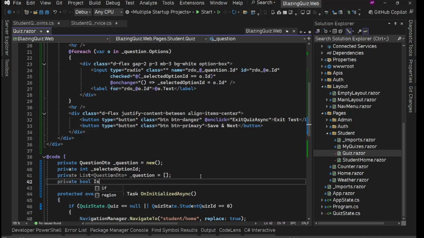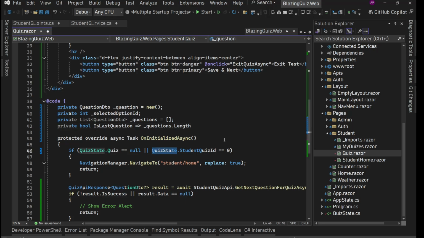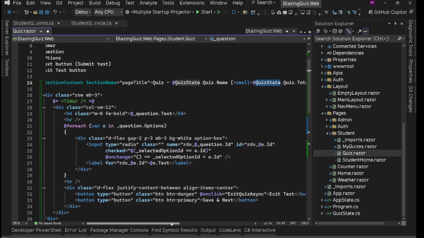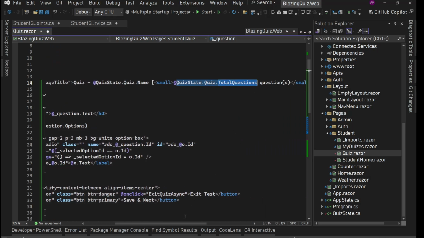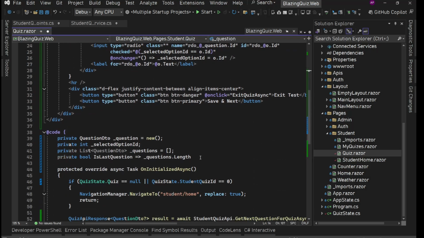We'll say private bool IsLastQuestion, and here we will check the list of questions count. If we have 4, it should be 4, right? So it should be quiz state dot quiz dot total questions minus 1. If the count equals this minus 1, that means this is the last question.